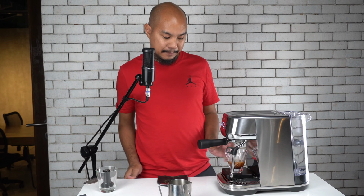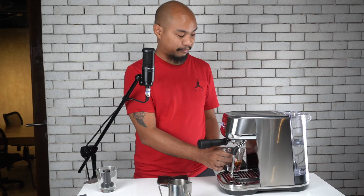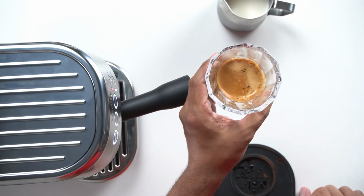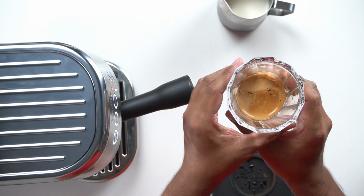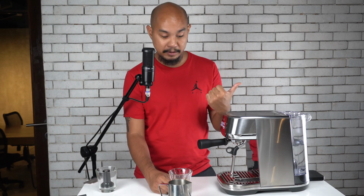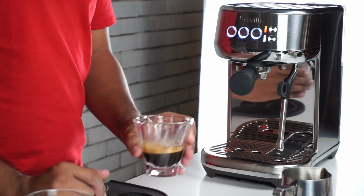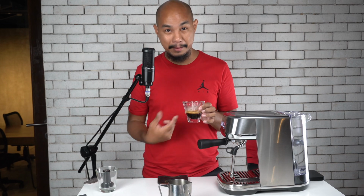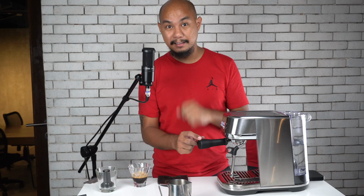So that was not bad. It stopped at 39.7 grams at around 25 seconds. You can see this one has the much bigger bubbles that I was saying earlier. That is probably more of a fake crema that's generated by that double wall basket. And what that tells us is that it actually was getting real crema almost from the previous shots. And this one is fake because obviously you're not going to get this amount of crema from a coffee that is 1 year old. So maybe if you take the amount of crema that you see here and you subtract it from the amount of crema we saw earlier, that gives you a good idea of how much actual crema is in there. Let's steam the milk.